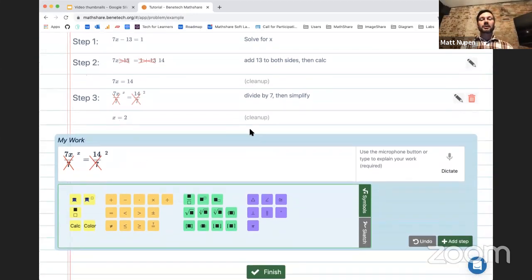to 2. Below that step by step is the My Work area, and this is the math editor where students can then, on the left column, put in their work on the math equation, and then on the right side is being able to explain their work. And so they can type in their explanations there or use the built-in dictation tool, the speech to text, so that then they can record themselves saying that.